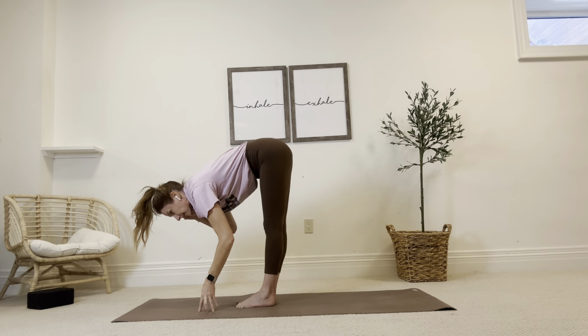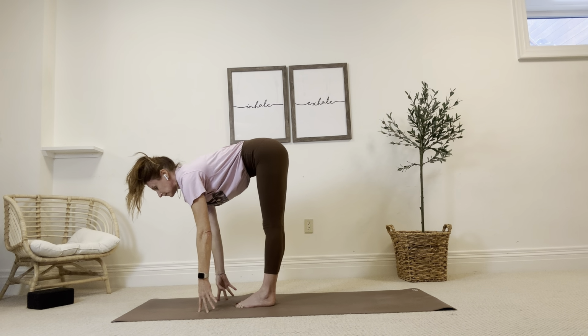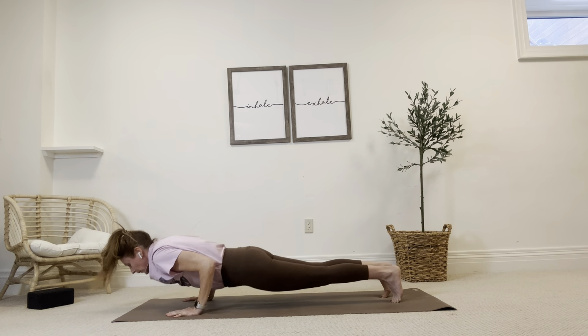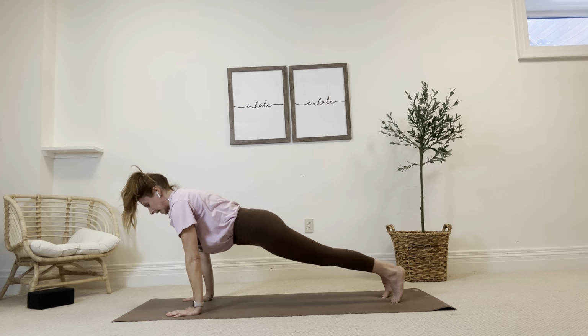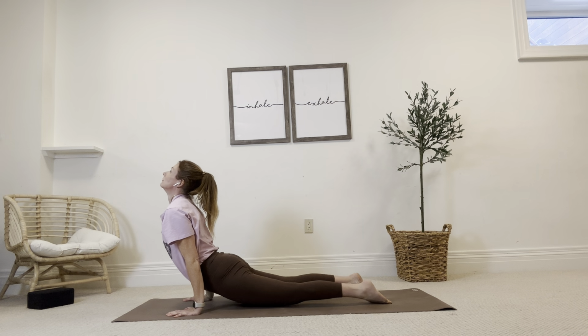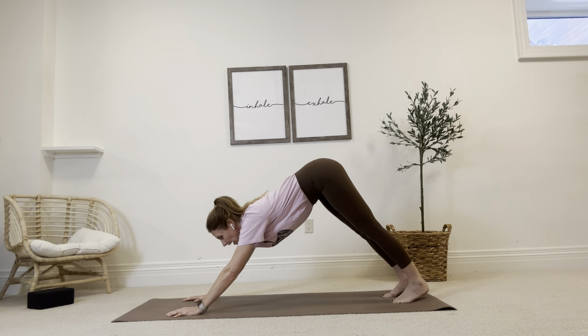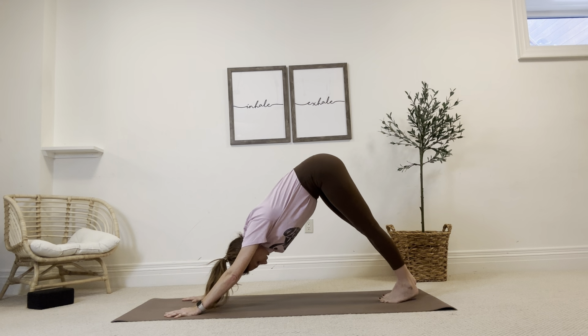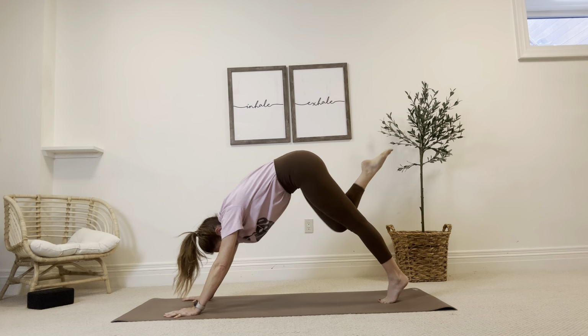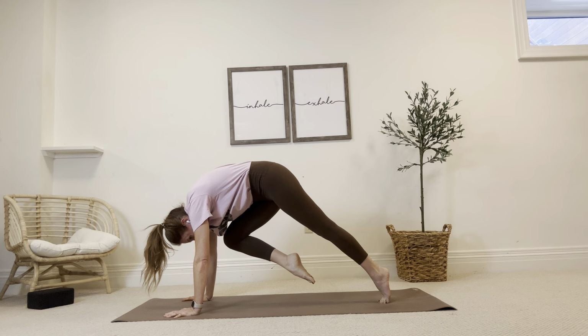Excellent. Halfway lift, big inhale. High plank to low push-up. Maybe you add an extra push-up if you want, or just meet us in upward facing dog. Downward facing dog. Send the right leg to the sky, big inhale. Right knee to your nose, big exhale, hold, three.